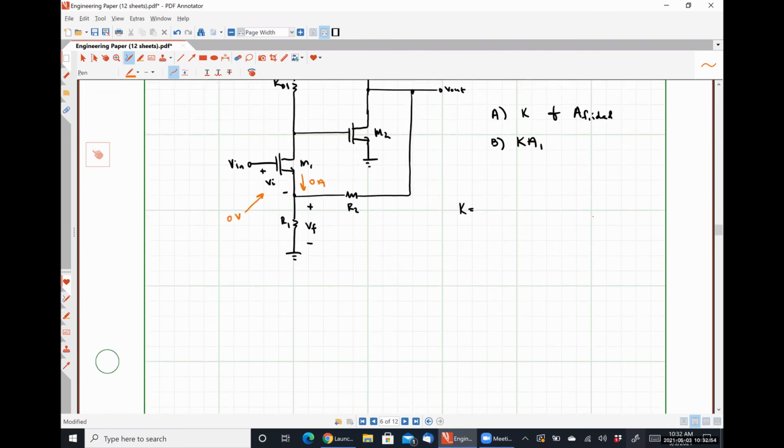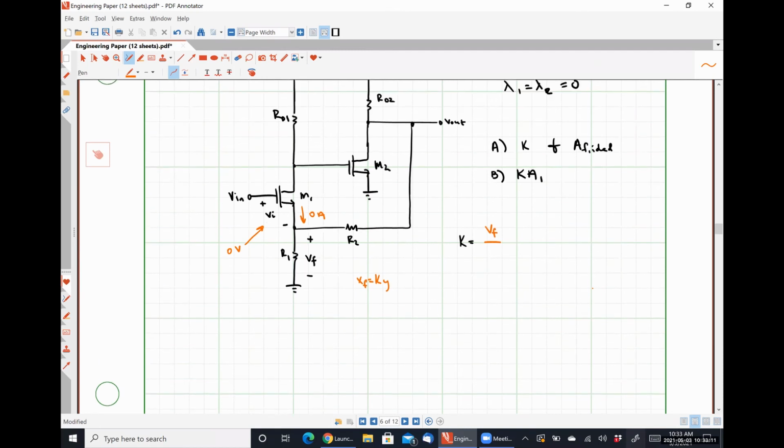This is what happens when it's the first time teaching something. All right, so let's just say that XF is equal to K times Y, which in this case, if we move things around, K would be equal to XF, so that is our voltage, VF, divided by our output, Vout. I'll have to look into that.